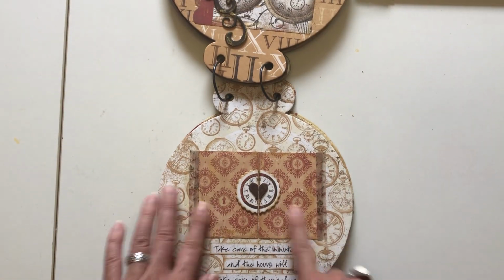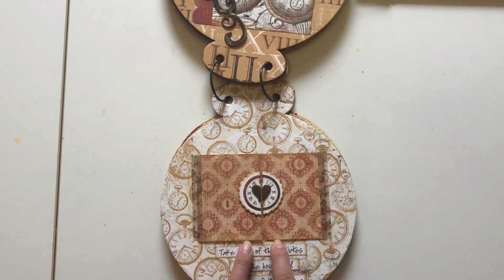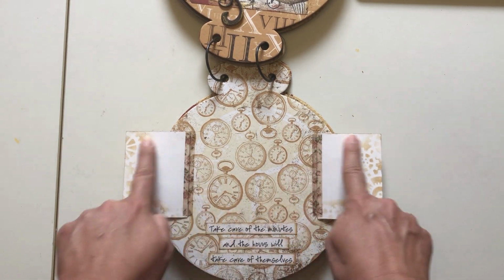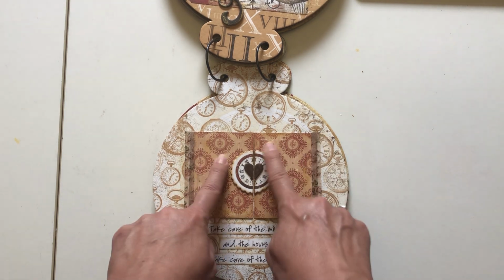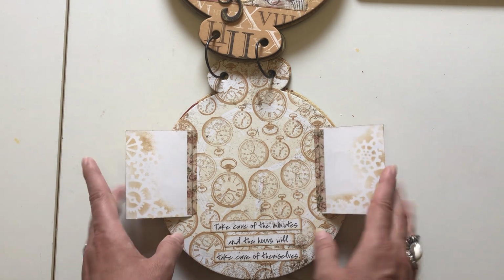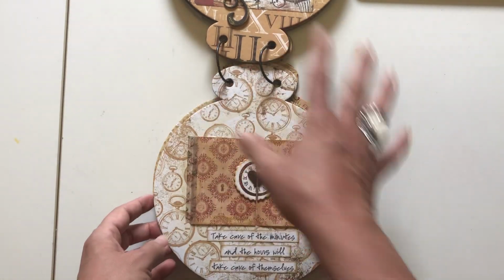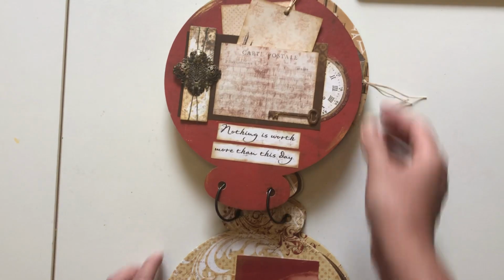And then here, y'all, this was in my previous video. You were crafting along with me. I showed you how to make this. It's a little flip open, so you have more space here. You have space here, and then it flips closed. So you can journal, put pictures here. You can flip it open and whatever. Again, I added some more gold accents, which I did not show in my video. I just went through and added some gold accents throughout when I finished this.